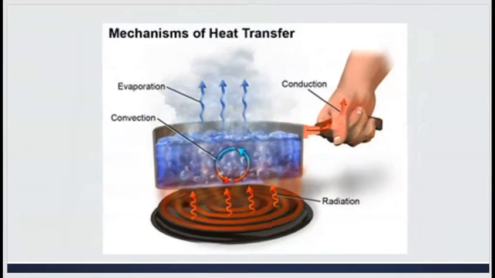One of the first topics we have to cover when we talk about the psychometric chart is the mechanisms of heat transfer. We have to be aware of radiation, which is the difference between two surfaces. So this is like putting your hand over a pot to check if it's hot or not before you put your burger on. There is convection, which is the one we typically use in design. Hot air rises, cold air sinks.